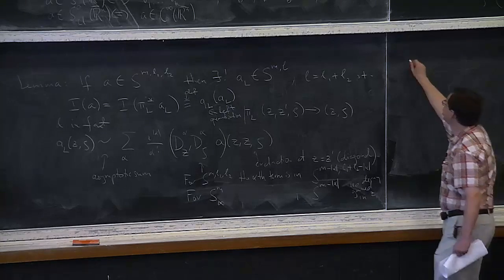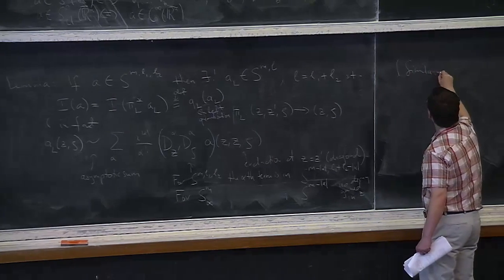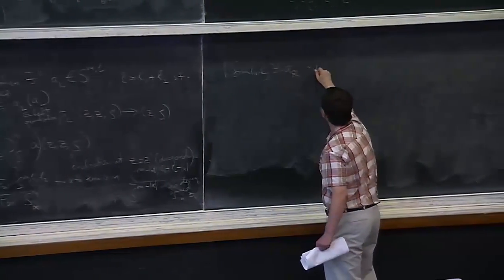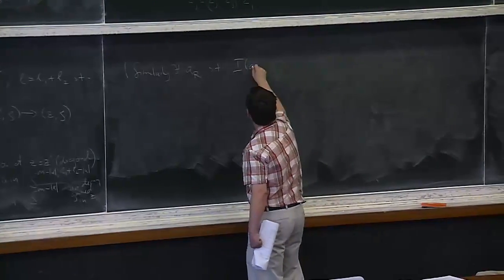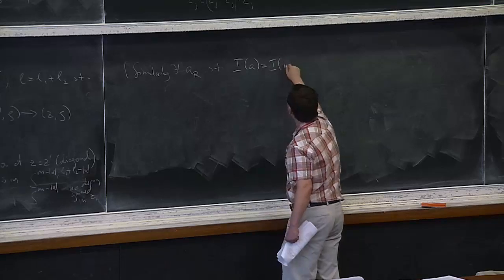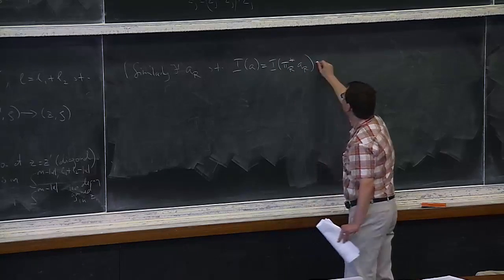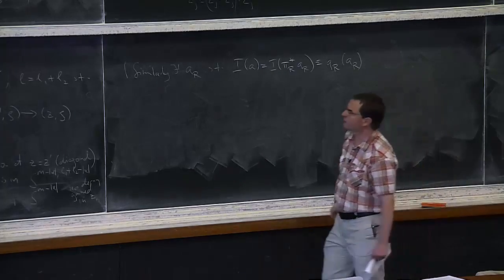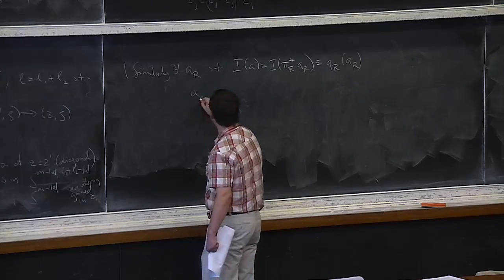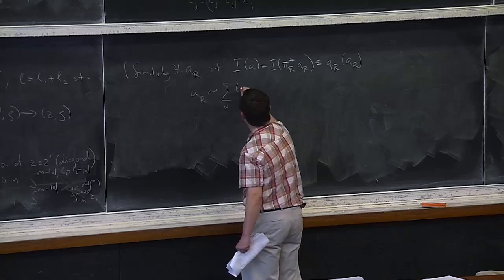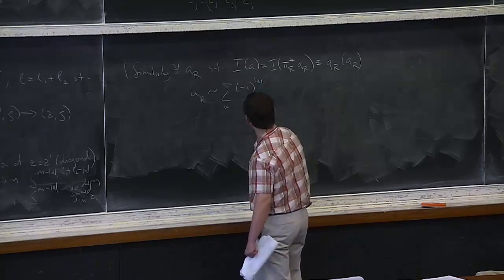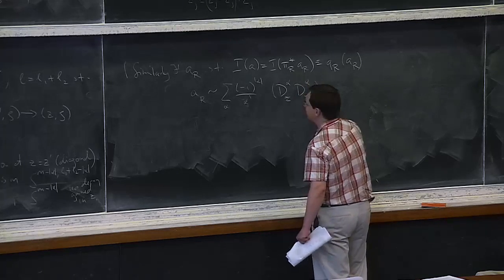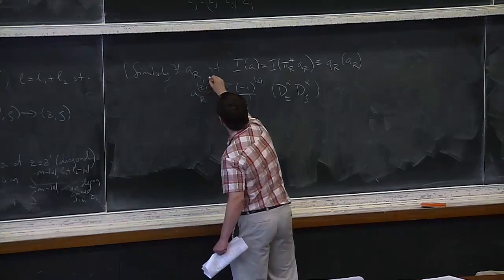And of course, I should say that there also exists similarly a unique AR such that, if pi r is the right projection, IA is I of pi r star AR. So this is by definition the right quantization. Again, it similarly has a formula, and the only difference is that AR has, assuming I got my sign right, a minus sign. So if I didn't get it right, then it doesn't have a minus sign. I think I got it right. Well, and I have this dz. OK, so just to be less confusing, I'm going to write z prime zeta.